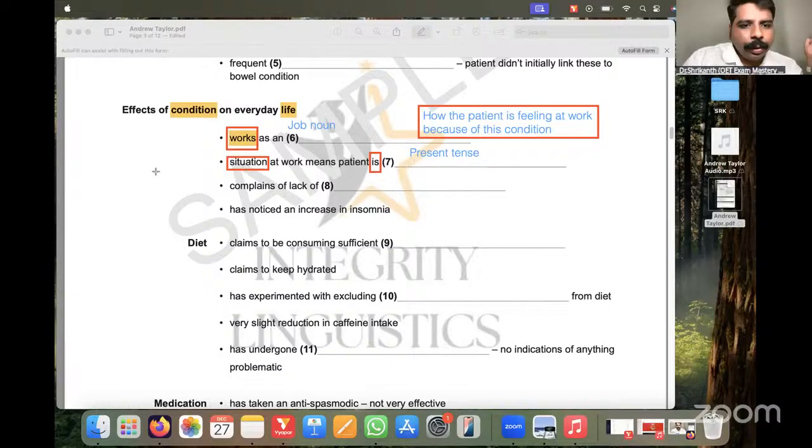Now let's come to the eighth question. Complains a lack of something. Okay, so complain. So patient over here is complaining. Okay, so here also it is present tense. A lack of something. That means something over here is deprived. Okay, lack, that is, it is too little. So what exactly is the patient deprived of? So something over here the patient is having very less. And because of that, what is the patient doing? The patient is complaining. So the patient is complaining that they have been deprived of something. So that is what you have to find out. Right.